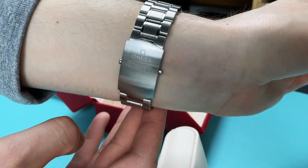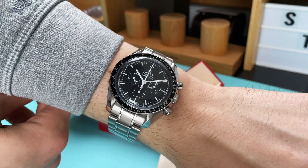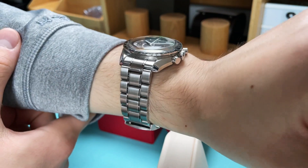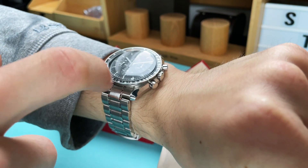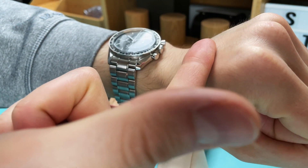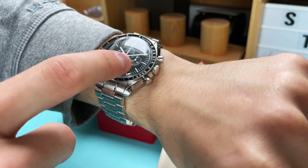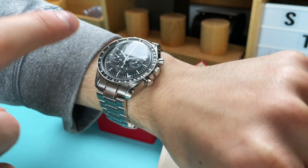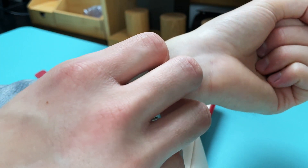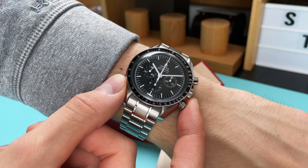There you go — the beautiful clasp, really shiny, and the matte finish is so beautiful. I really love this watch. When I was starting my journey with watches, I was buying into Speedmasters and had quite a few collectible ones that I shamefully sold — like the Tintin 'From the Moon to Mars.' I was also planning to buy a Project Alaska watch, which was cheap a year ago, but they increased in value by 200 percent and are no longer affordable.